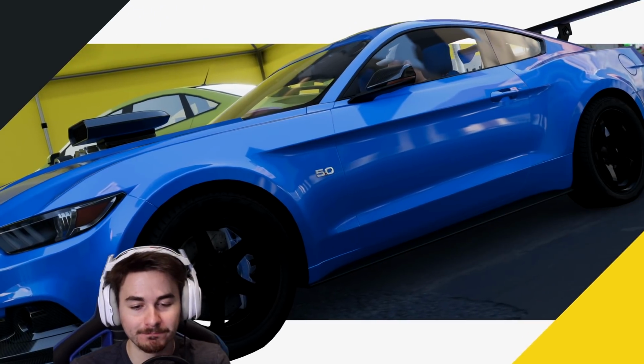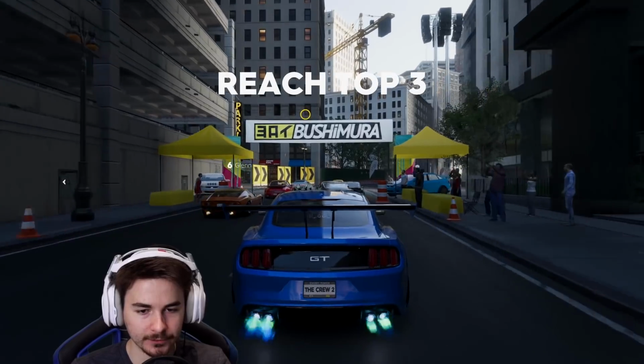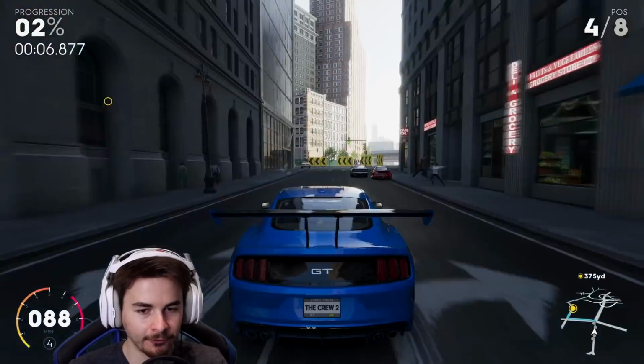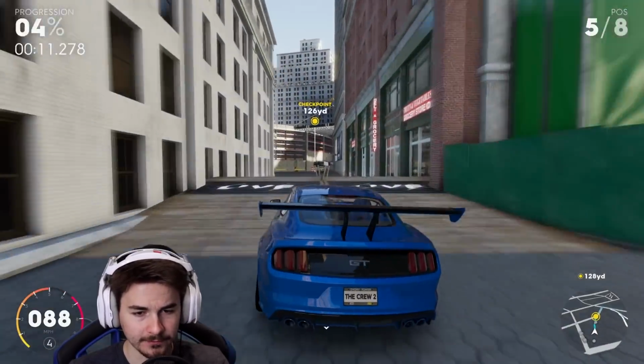Like, my car should be blitzing this. Anyways, let's go see what we can do. There's a really nice Porsche up there that I really, really like. There's some cool JDM stuff. I wonder how much customization there really is for some of that JDM stuff.